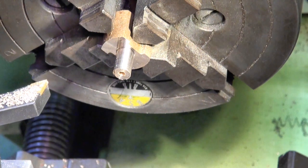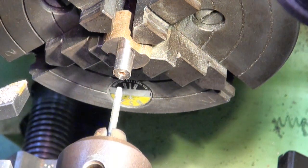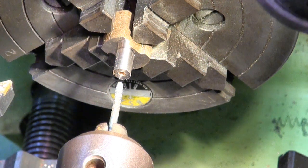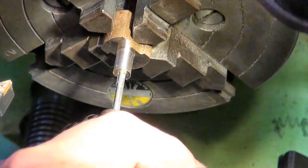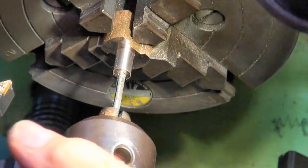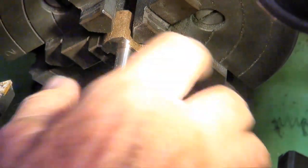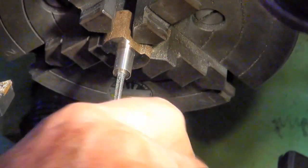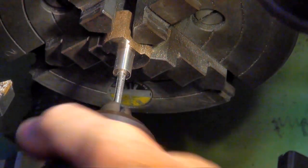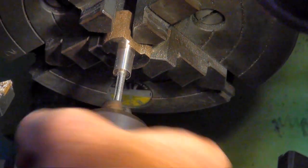Okay, well, I've swapped out my tapping size drill for a 4BA tap. I'm going to tap this now. Remember, this spigot here is way too long. But if I get the thread started, then later on when I need to shorten this, I've already got the thread begun in that hole. And I can extend that through to its full depth.